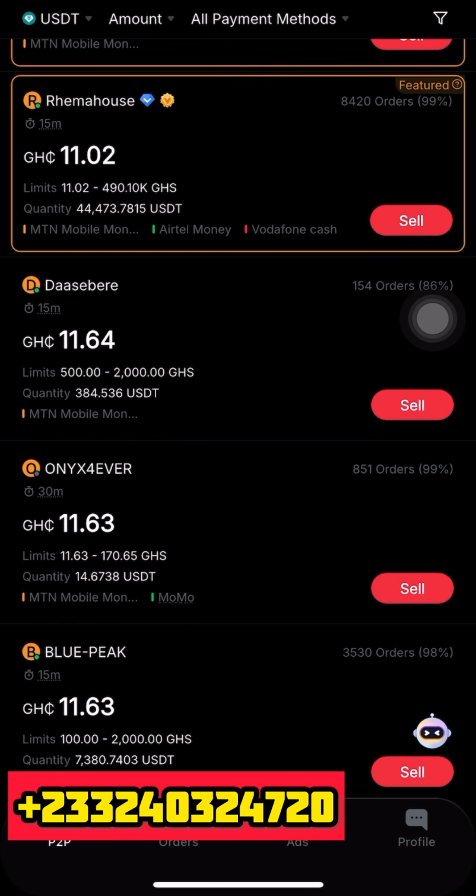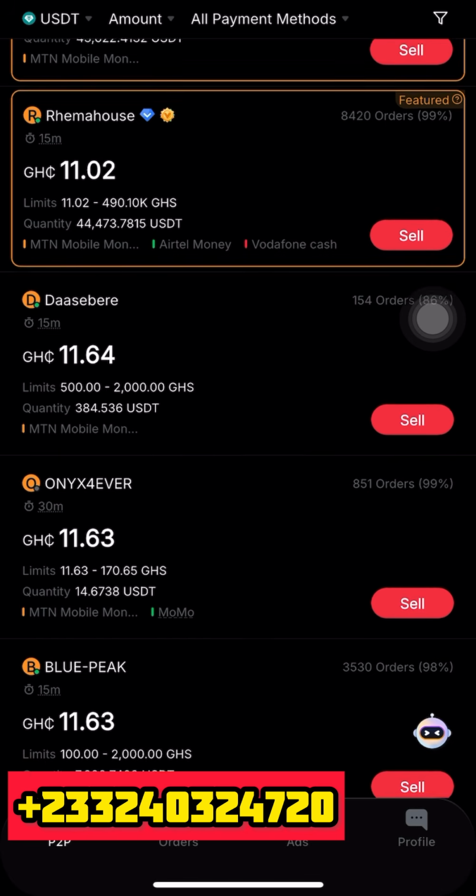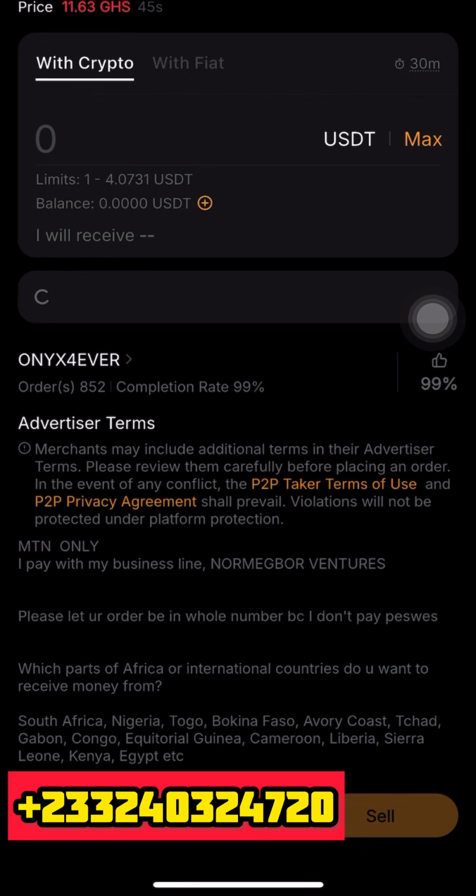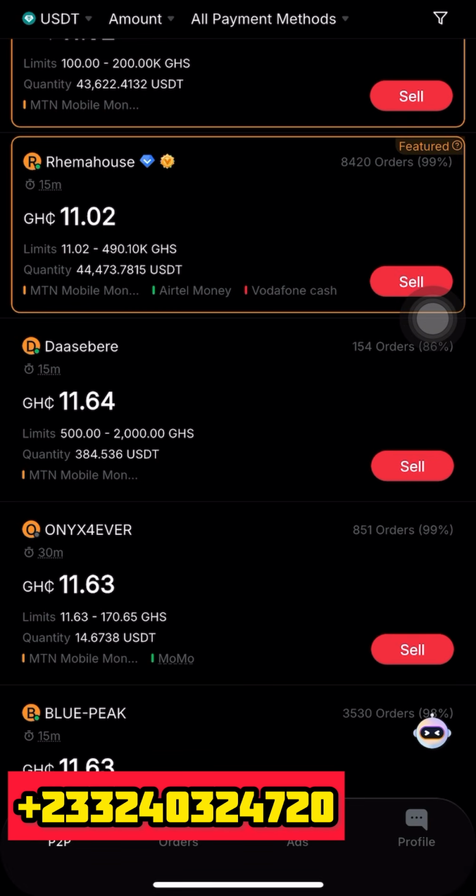People don't know much about crypto arbitrage, so when you tell them about it, they think it's not true. Today we have a lot of strategies that we use to make money with arbitrage, and this one is one of the ways. This one is bank to P2P. It means that we'll be using a bank, crypto, P2P, and a credit card. I will show you step by step.